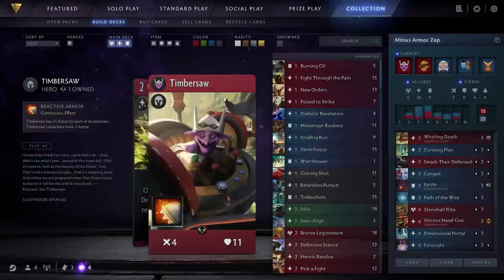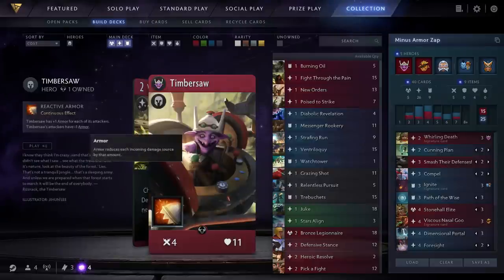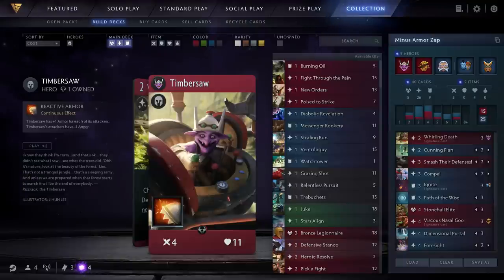So 1.2 came out yesterday, and one of the big changes was that Timbersaw got buffed. Previously, Timbersaw's passive is that you get 1 armor for each unit attacking Timbersaw, but now, in addition to that, Timbersaw also applies a minus 1 armor onto enemies that are attacking him.